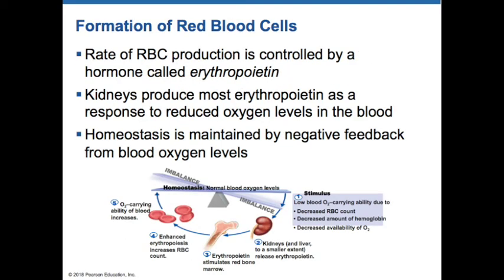Now, how is it that red blood cells are going to be produced? Now here we're going to once again go back to the endocrine system. A hormone is going to tell your red bone marrow to start producing these red blood cells. So what's going to happen? If there is an abnormally low concentration of oxygen in your body, your kidney is going to recognize that low concentration. In response, your kidney is going to release the erythropoietin hormone. This erythropoietin hormone is going to target your bone. Your bone, in response, is going to synthesize more red blood cells. And this is going to make sure that your body is kept in homeostasis regarding oxygen levels.